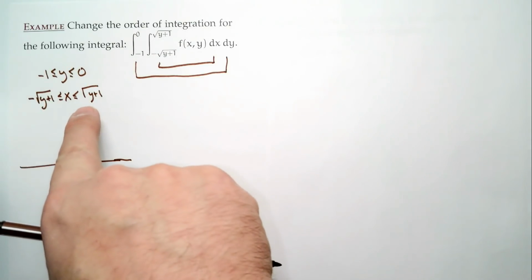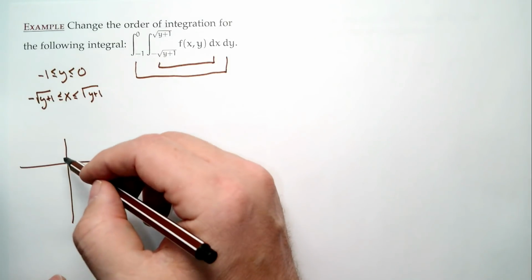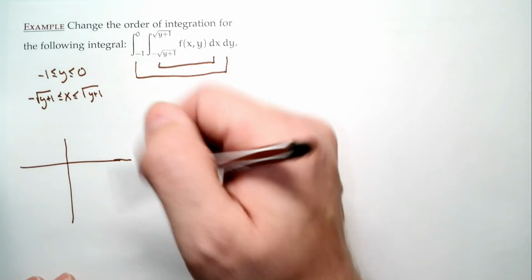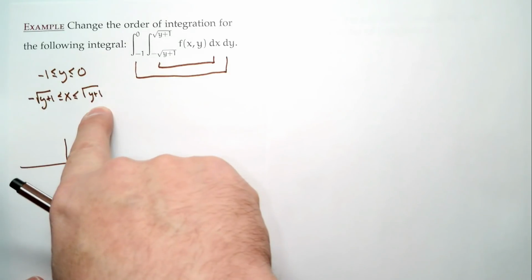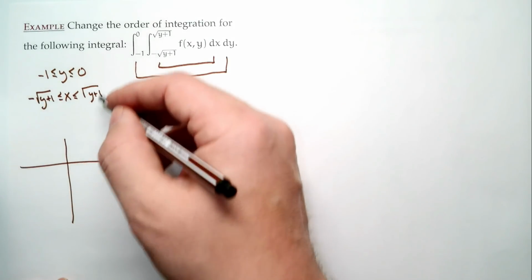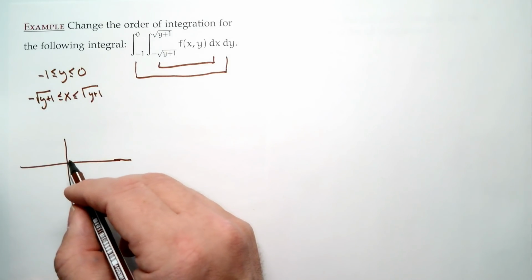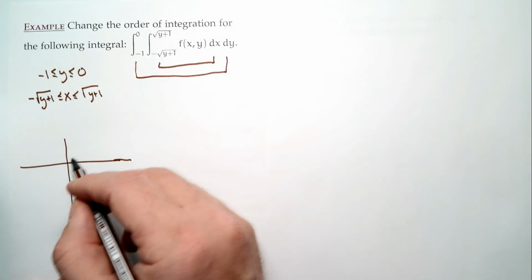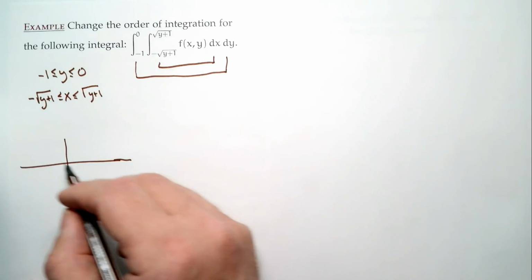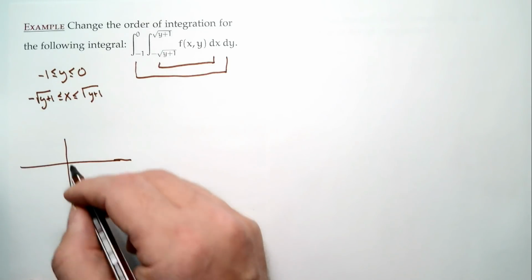How about we think about this curve, x equals square root of y plus 1. Now, we actually drew x equals square root of y a few minutes ago, and it had this shape. It was almost like a parabola. What happens when we add that plus 1? What does that do? Shifts it what way? So currently, square root of y looks like this. Do I shift to the right? Do I shift to the left? Do I shift down? Or do I shift up?